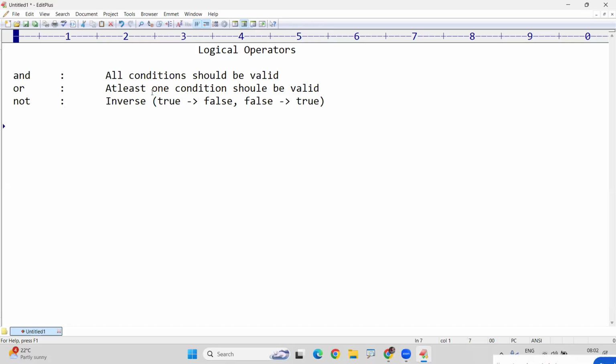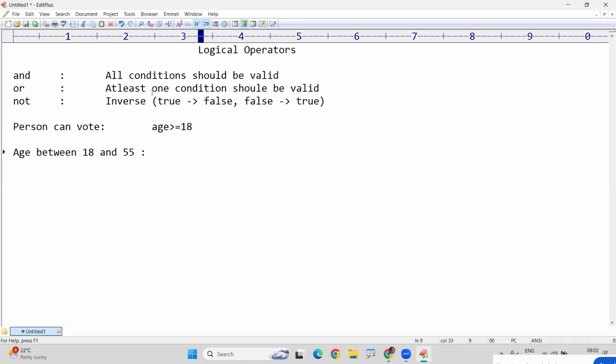Here, when we are writing the logical AND operator, normally we are checking that a person can vote. Simply we write conditions like this. Person can vote means age is greater than or equals to 18. But if you check the person's age between 18 and 55, suppose, you can write in two ways.